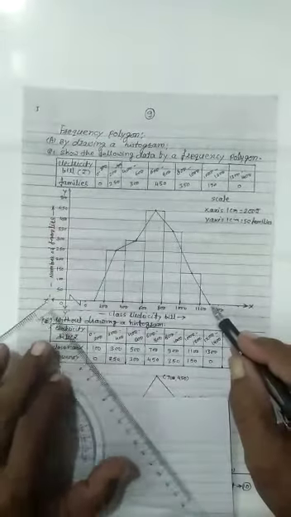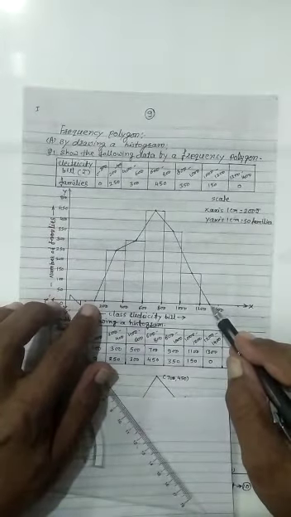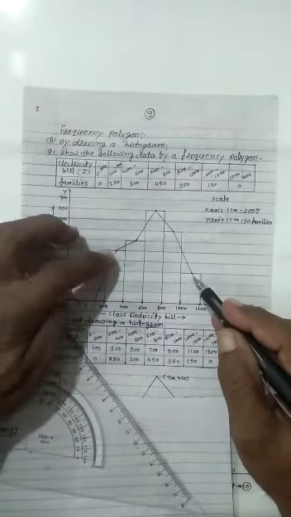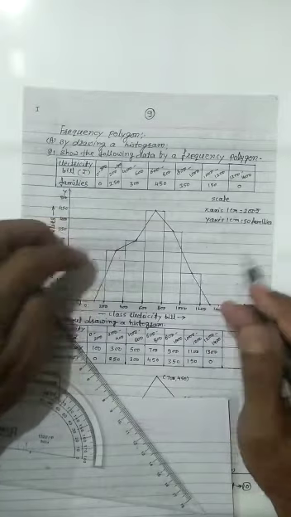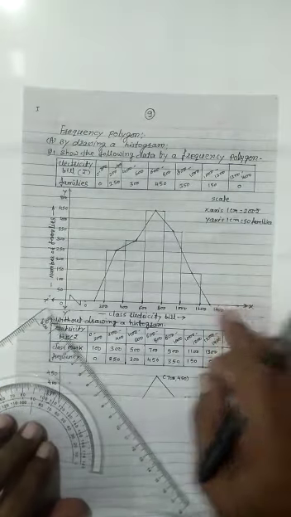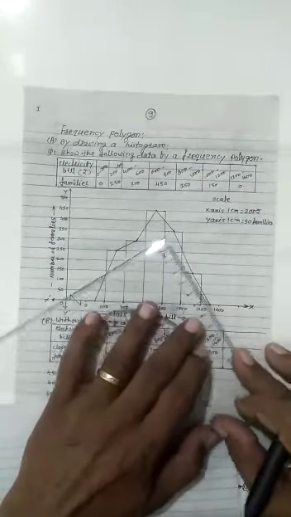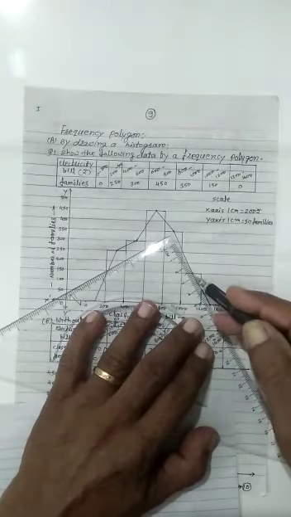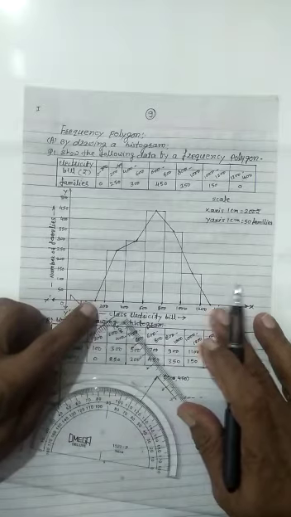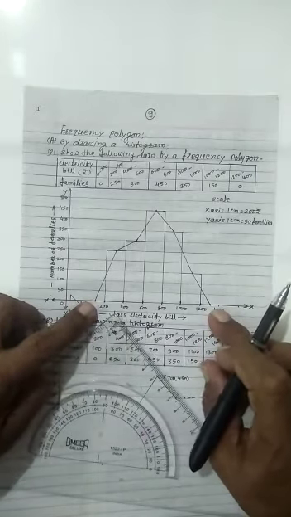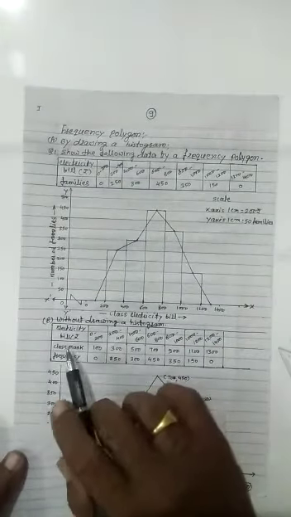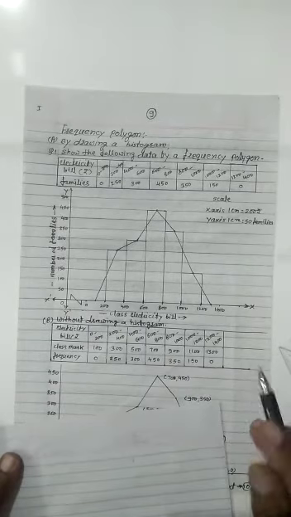If we do not take these two last classes with zero frequency, then this frequency polygon stops here. See, it started from here, and below there is no line. So we add these two classes. So this frequency polygon goes down to the x-axis: it starts from here on the x-axis and ends on this point of the x-axis. Then we can see another example, without drawing the histogram.